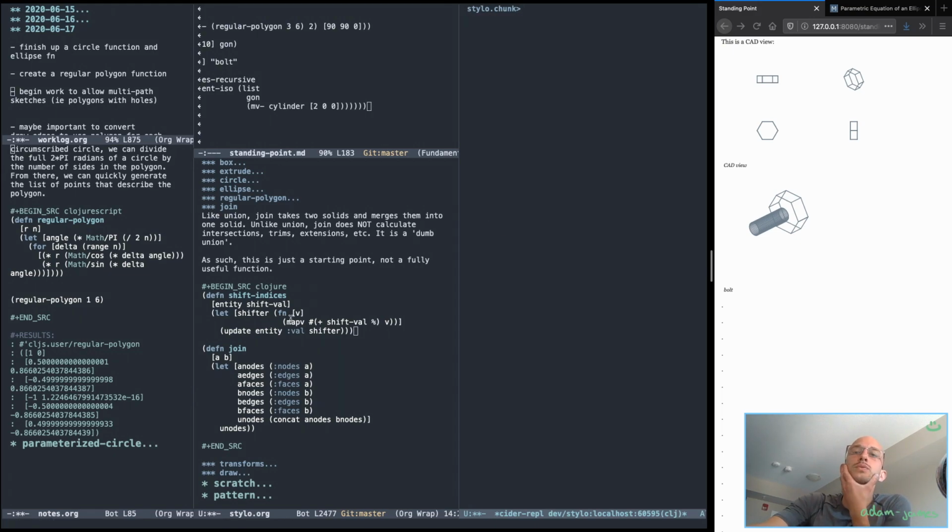So all I have to do is this. B edges would be edges B, but I have to instead map shift indices onto the list of edges B where the shift value is count of A edges.